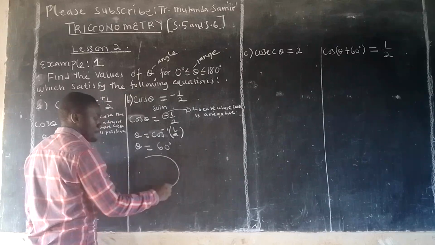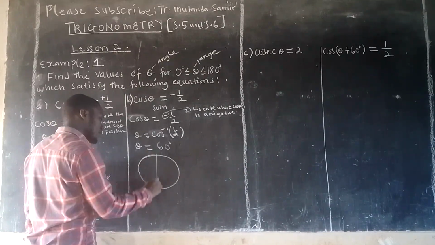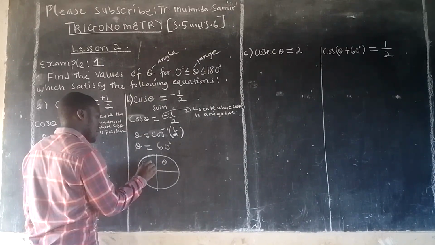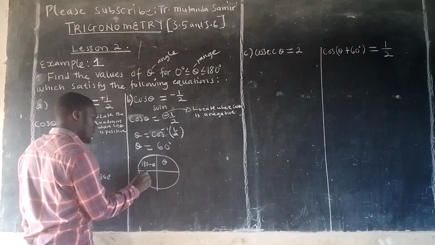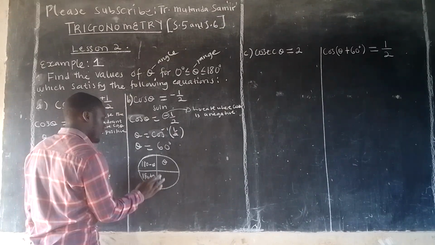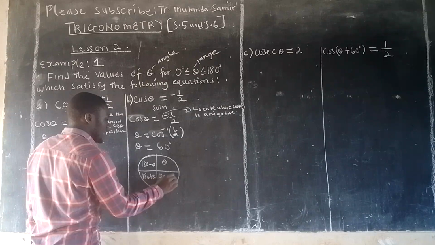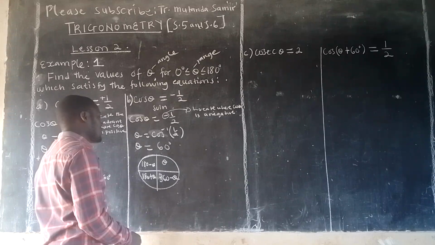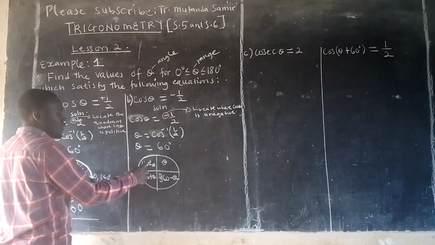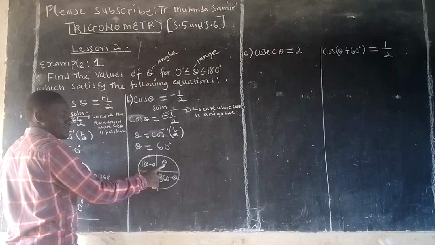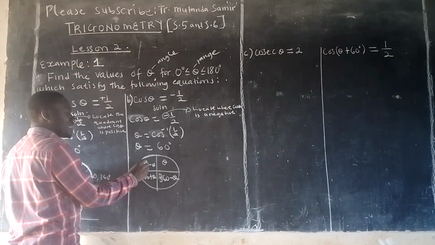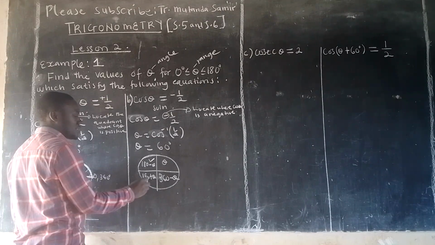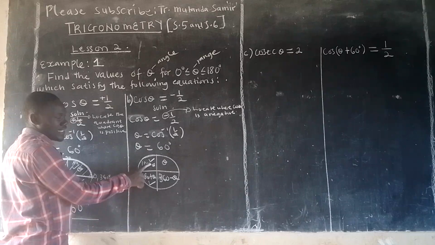Our circle is here. So you realize that here we're going to have theta. Here we have 180 minus theta. Here you have 180 plus theta. Here you have 360 minus theta. Let's see, where is cos negative? You realize that from All Students Teachers Cry, All, here cos is positive. Students, we have only sine here, so cos is negative. Teachers, we have only tan here as positive. The rest are negatives, including that cos. You say that cos is negative here and here.